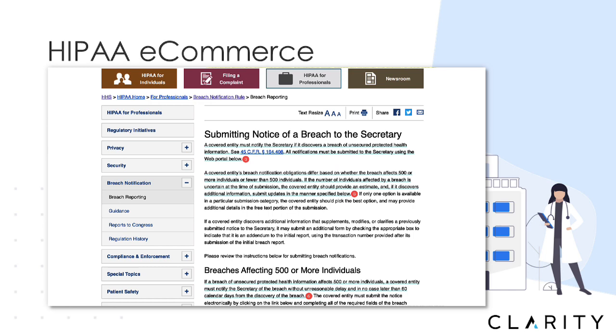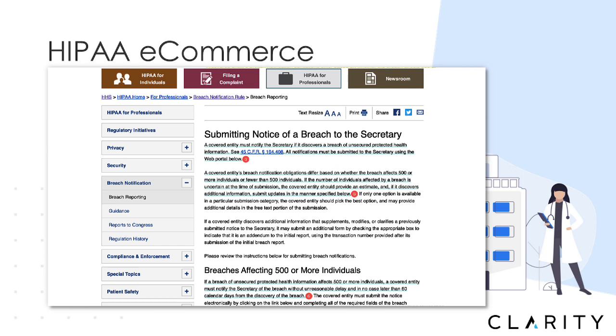We have all covered before what the covered entities are, and we kind of saw it above when we were looking at the enforcement, and we went through the different types of covered entities and the different cases, right? So healthcare providers and pharmacies and different entities. The covered entity has to notify the secretary if they discover that a breach of unsecured PHI data has occurred, right? And they've got a web portal that they've supplied.